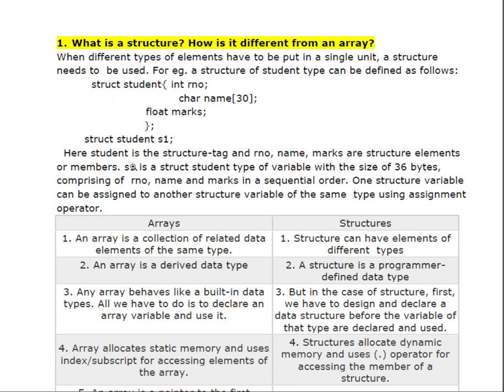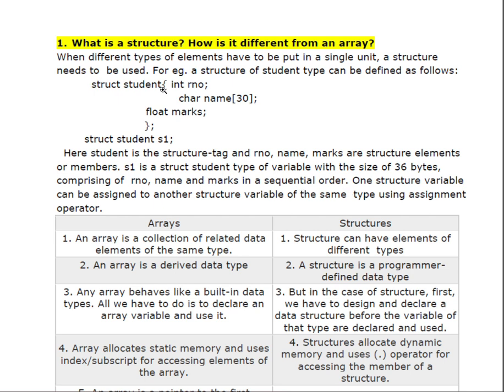Here student is the structure tag, and roll number, name, marks are structure elements or members. S1 is a structure variable of student type with a size of 30 to 36 bytes, comprising roll number, name, marks in a sequential order.